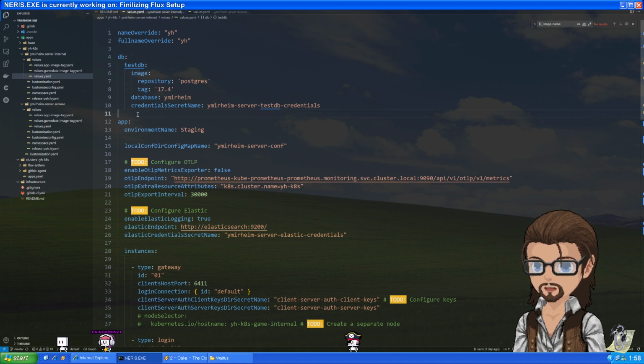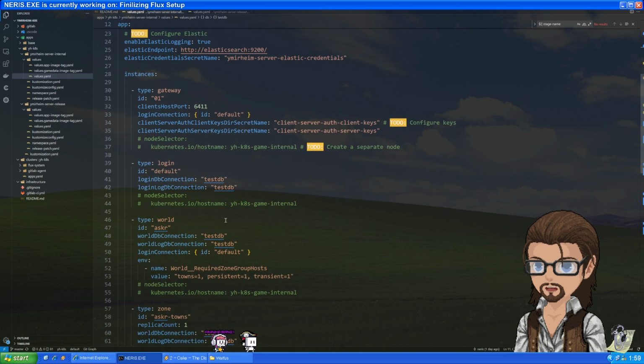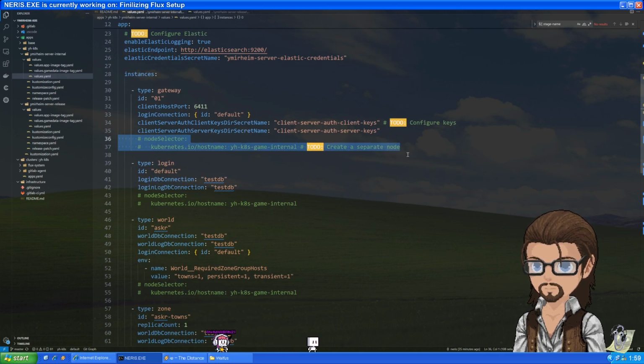Now I can test. So I will probably configure all of that. I don't know, maybe even tonight after the stream. Because that's not a lot. Well, I don't want to create a node.